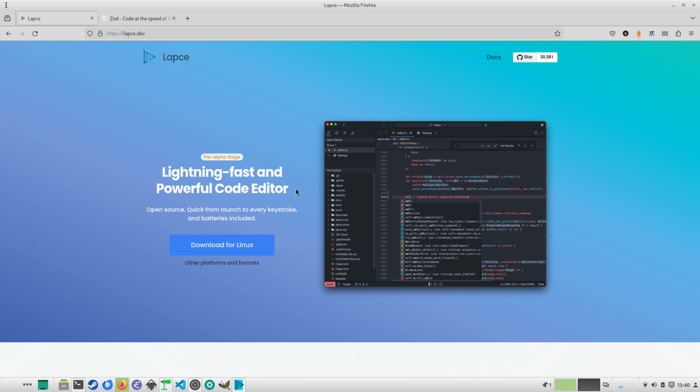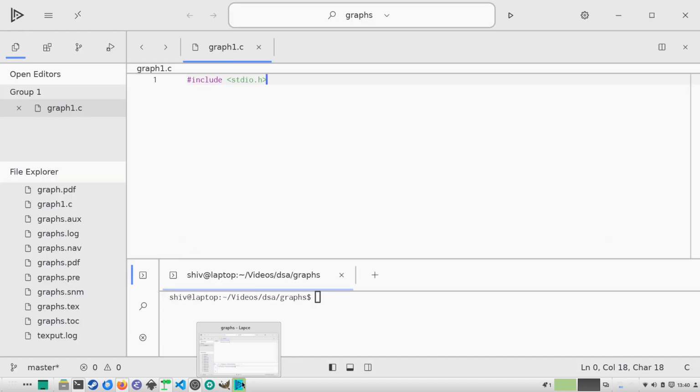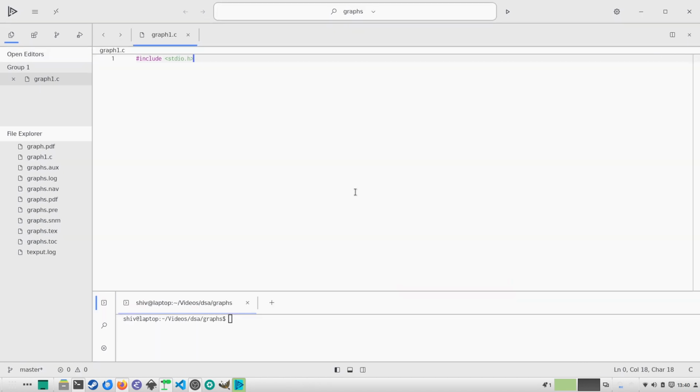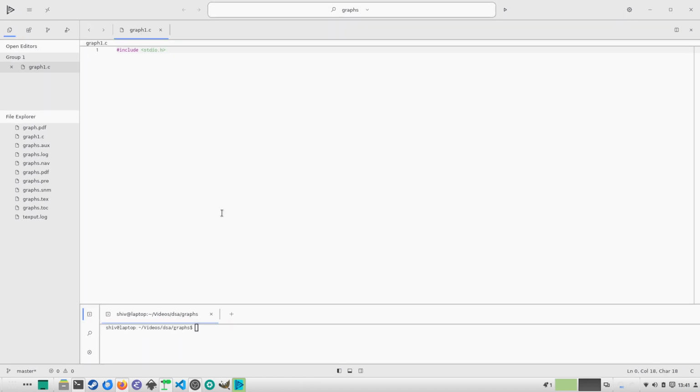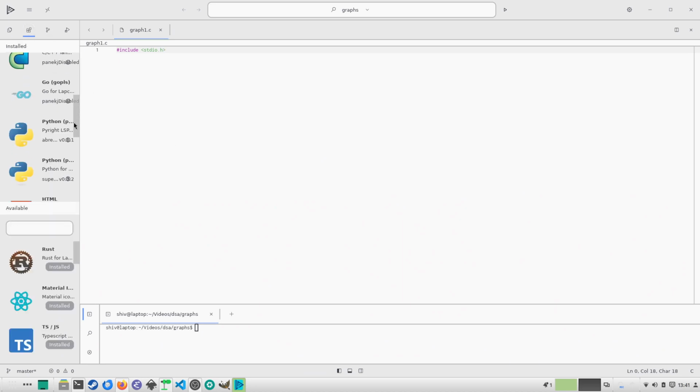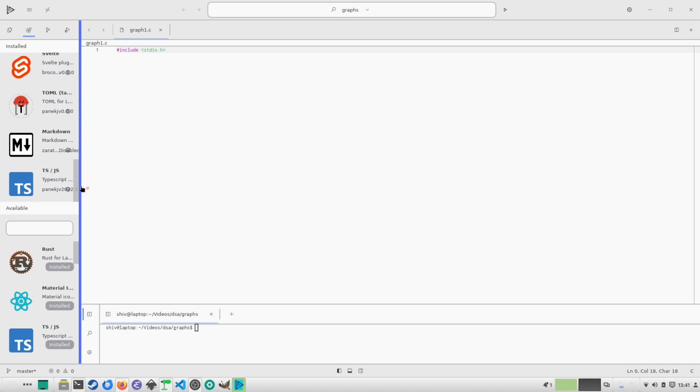So recently, I came to know about this editor Lapce. I was going through Awesome Rust on GitHub, and I saw the editor section, and there it was mentioned, Lapce. I immediately looked at it, and this is how it looks. It is not very beautiful right now. The UI is a bit clunky, but it works. For most of the things, it works. Extensions are not many, but for what I use it for, it works.